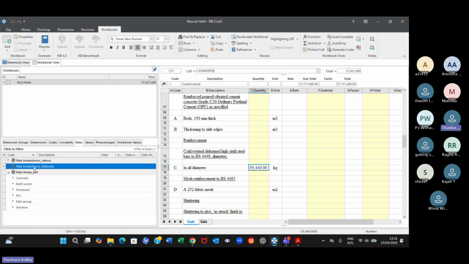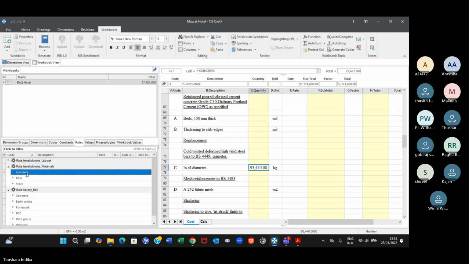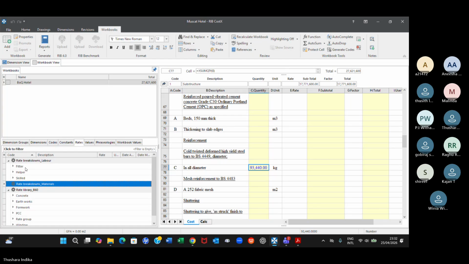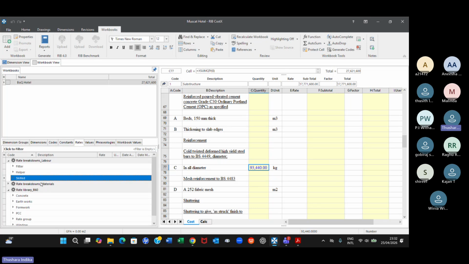You go to the admin panel and change it as materials. This is labor, you can see. This is market prices for materials.